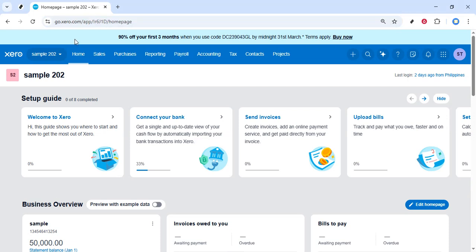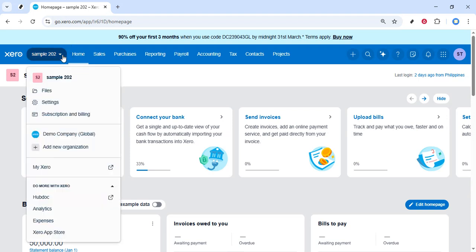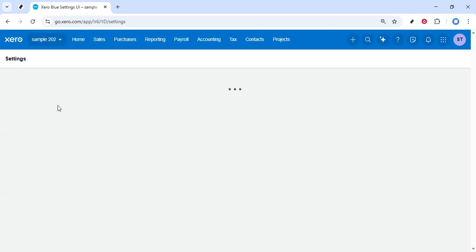That name is actually a drop-down. Click it to reveal the list of organizations you can access. If you work with more than one, take a moment to make sure you've selected the correct organization before moving on, since subscription settings are specific to each one.